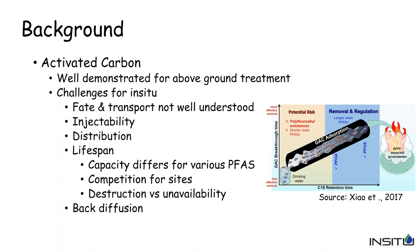With activated carbon, there's also its lifespan — it has a limited capacity with a finite number of absorption sites. That number depends on the type of activated carbon, grain size, and surface area. The capacity differs for different compounds, and especially for PFAS compounds — there are nearly thousands of PFAS compounds — so absorption isotherms for each vary. PFOS is one of the more readily absorbed compounds, while shorter chain PFAS compounds tend not to absorb as well, though they still will absorb; they just break through carbon sooner.